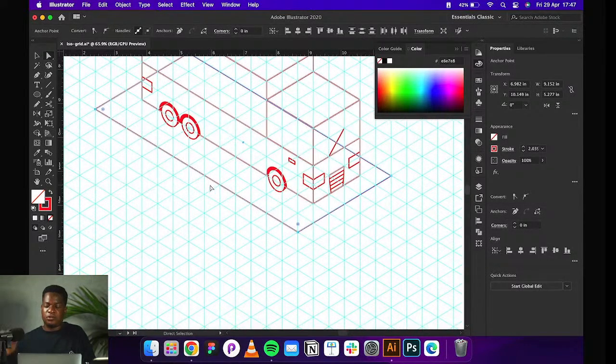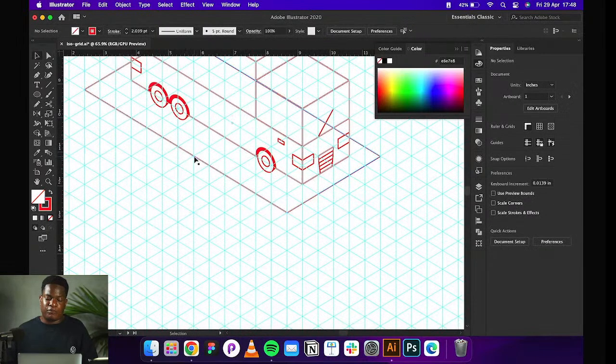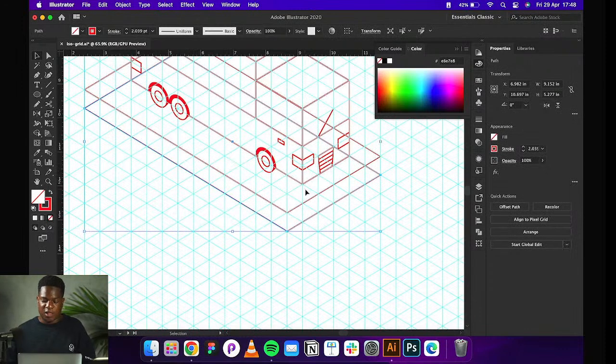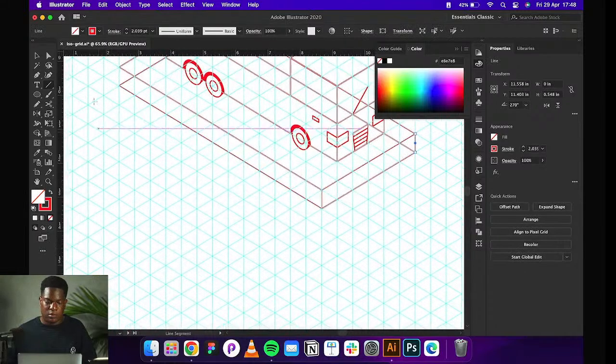Or even if you're not doing a shadow, you've seen all those isometric 3D designs, and you want to make it as if it's on a form of a platform. You can come out and do something like this and just connect it with edges. And here you go.